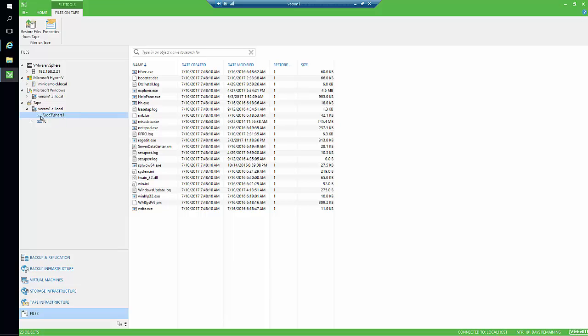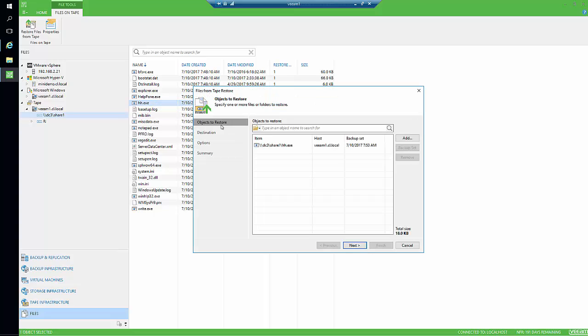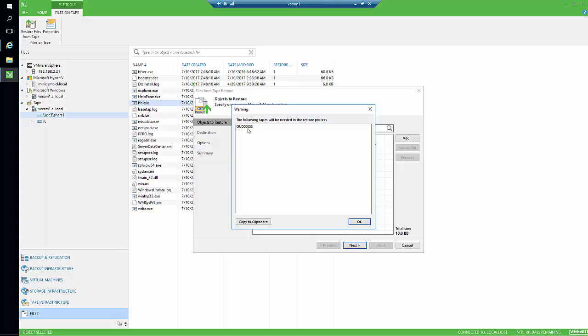And you can see here DC3 share 1. These are the files that we have backed up from that source. And if I want to restore one of those, let's click restore. Yes, that's the object I want. This is the tape that we're going to need for the restore process. So let's start doing that. If this were a very large backup set and you needed more than one, it would list every one that you needed. Okay, so we want 606.